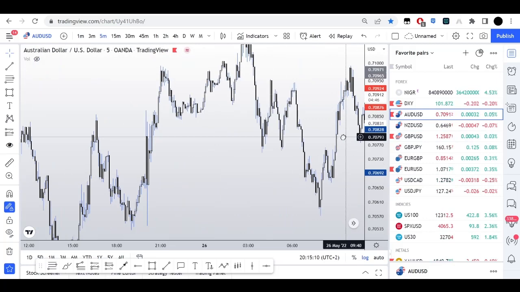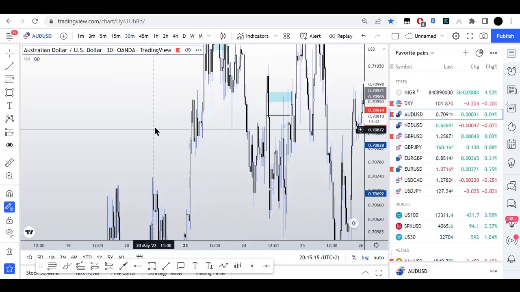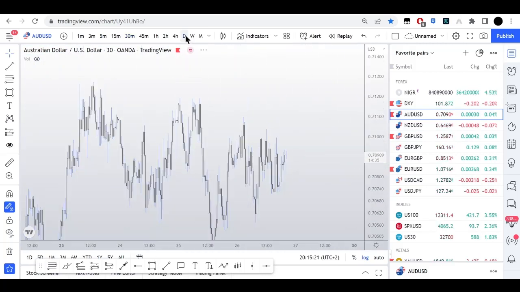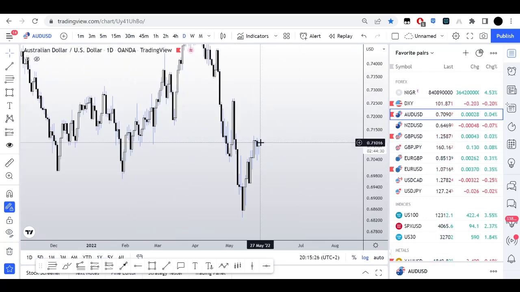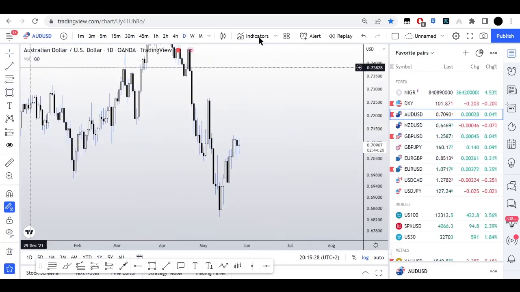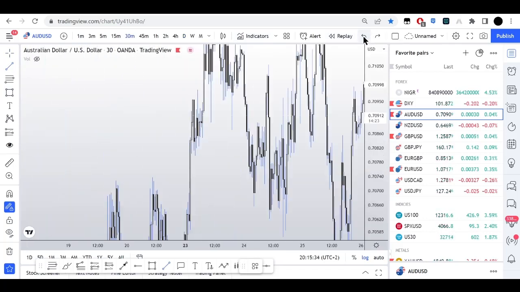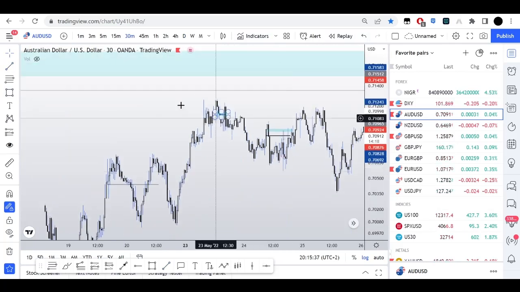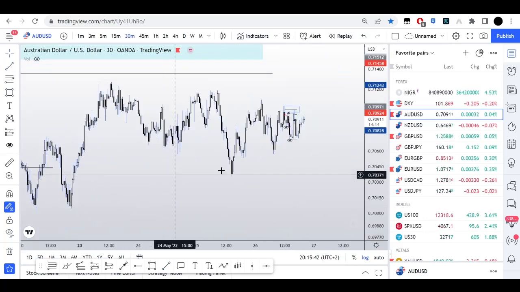All right, so let's clear this out a bit and get a little bit of context. Actually, let me remove all my drawings. So with AU, let's start off with the daily. AU is inside of this up candle. I'm bearish on AU. Actually, let me not clear out everything because I had some important things noted. I don't want to re-note that. So let's clear this out right here.